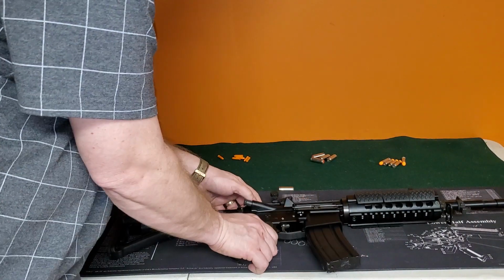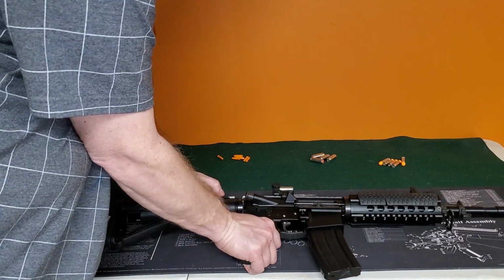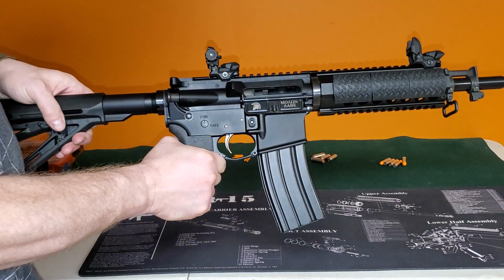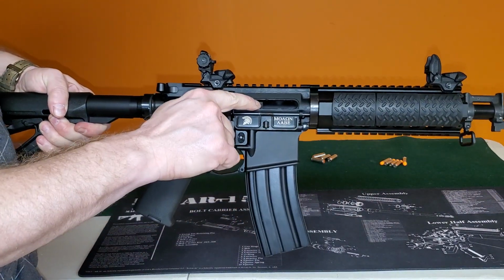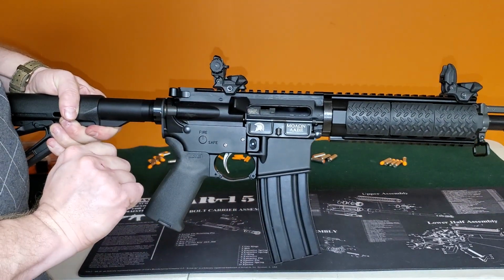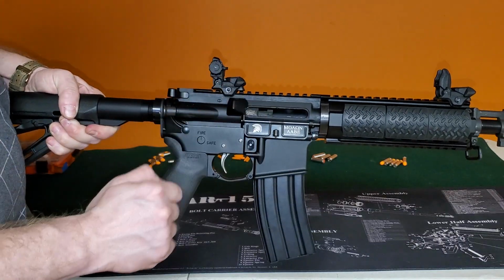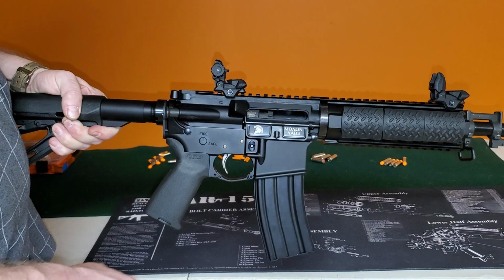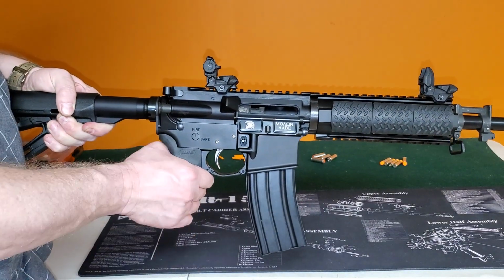And so I'll actually have this set up when you come to the table, and it'll look something like this, okay? So pay attention. You're going to see the bolt is partially forward, not all the way back, not all the way forward. A double feed, okay? How to clear a double feed in a semi-automatic rifle.